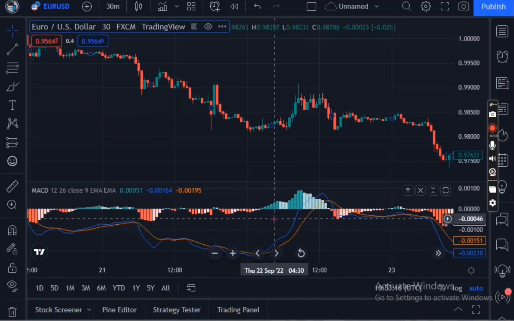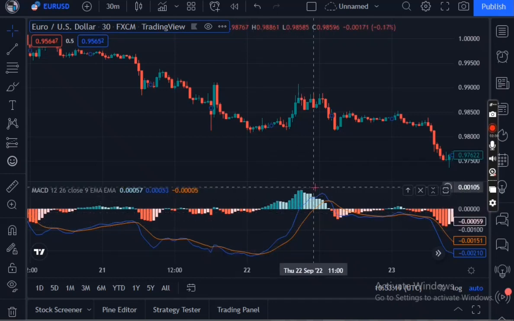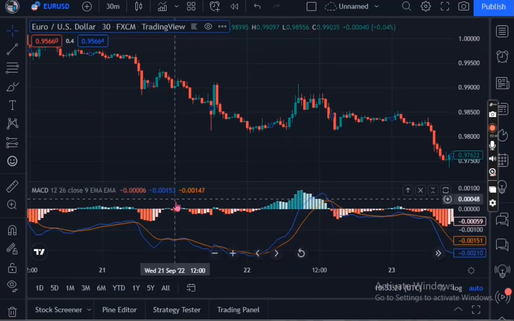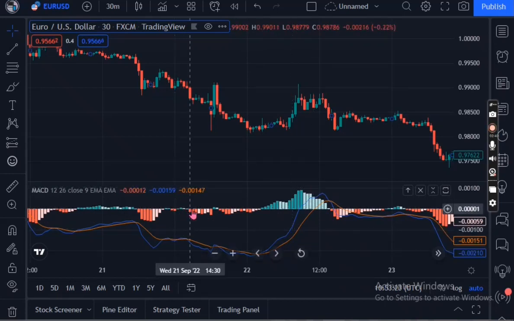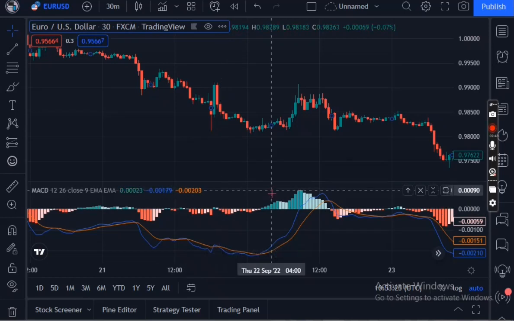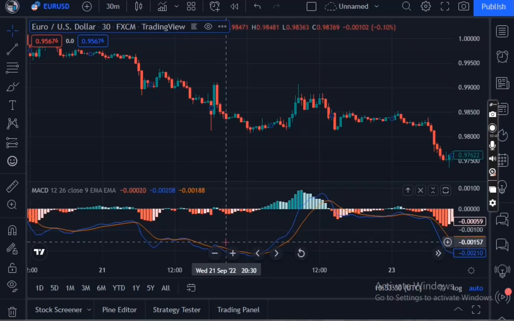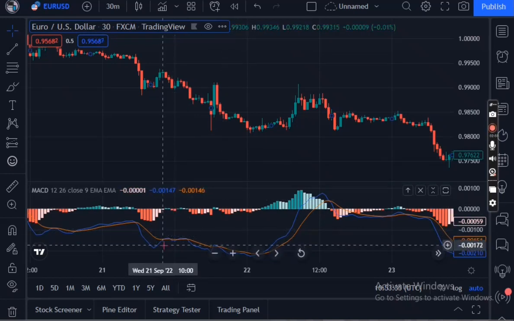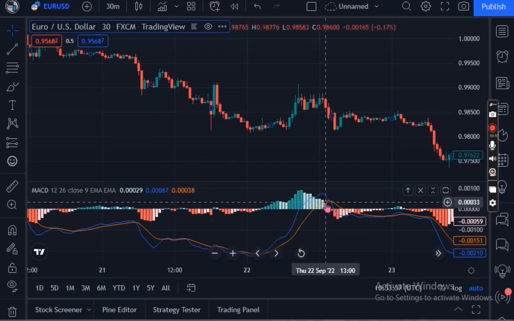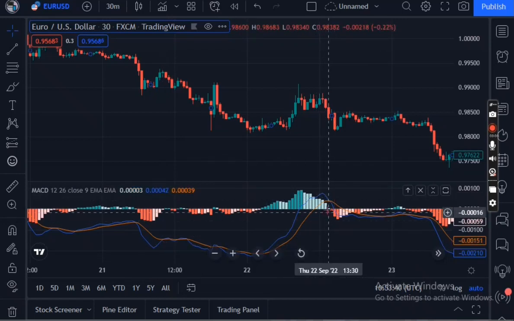And in the middle, there's a long straight line that differentiates the up from the down. That line is called the zero line. So how MACD works is, if the red line crosses the blue line above the zero line, so this red or orange line, that's the signal line, if it crosses over the MACD line, that's this blue one, above the zero line in the middle, it means the market is going to sell.